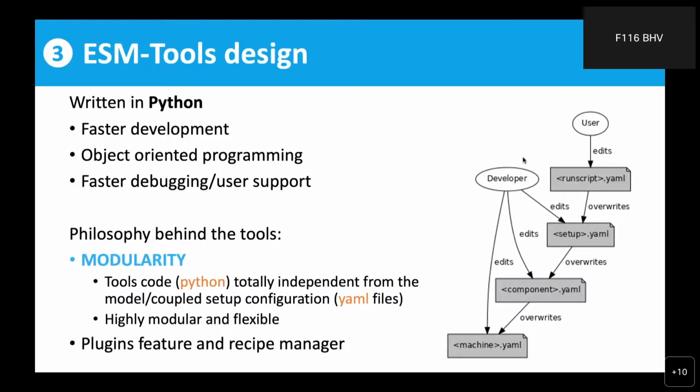So how did we choose to design ESM-Tools? Well, we decided to have all the functionality part written in Python, but this part knows nothing about the models. It's completely independent of the models. This handles calendar operations, this handles the copying of the files, this handles the submission to the different Slurm job schedulers. But this knows nothing about the models. So we wanted to keep the Python part as detached as possible from the models. And so that's one part.